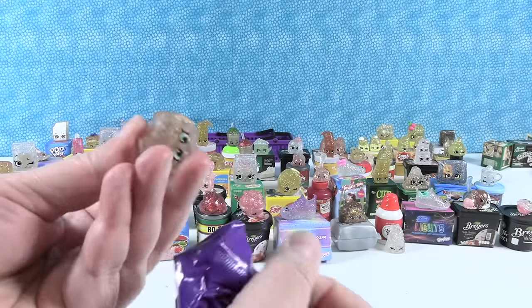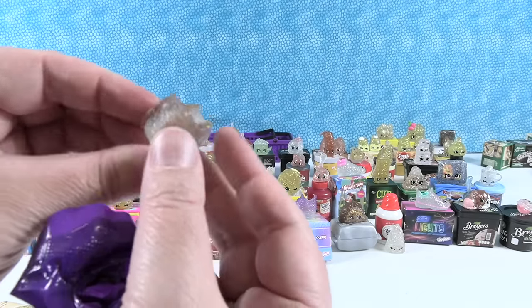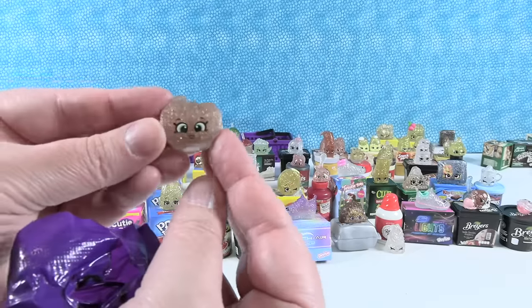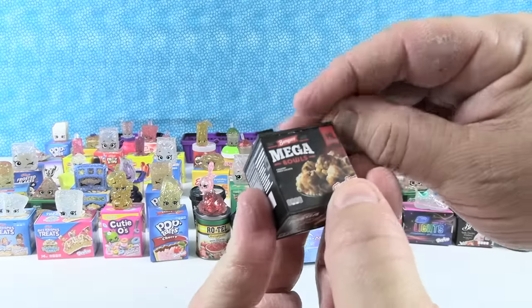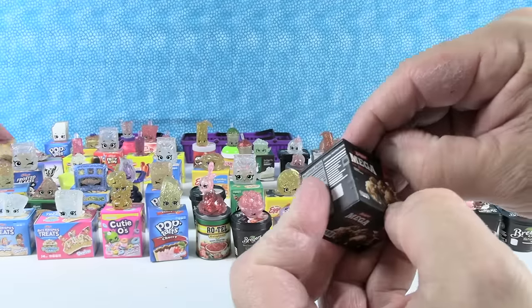Okay, we have... Here it is. Oh, it's really cute. It's clear glitter in the middle, which is neat. All right, the Banquet Mega Bowl. 19 grams of protein or something or other in it.